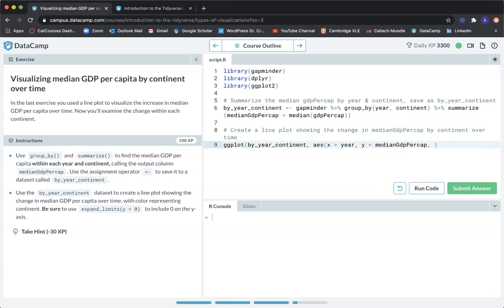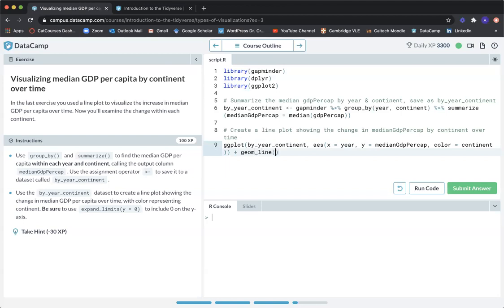And then it tells us it wants us to use color to represent the continent. So we'll set color equal to continent. And then plus geom underscore line.